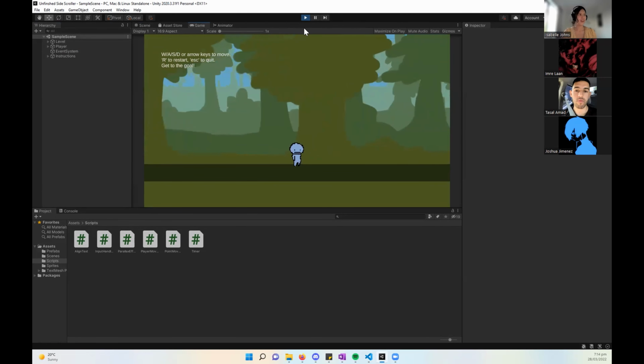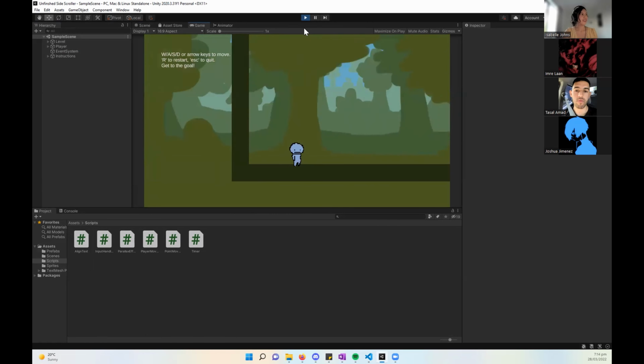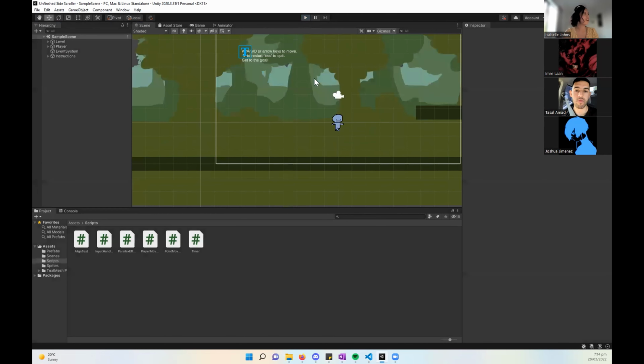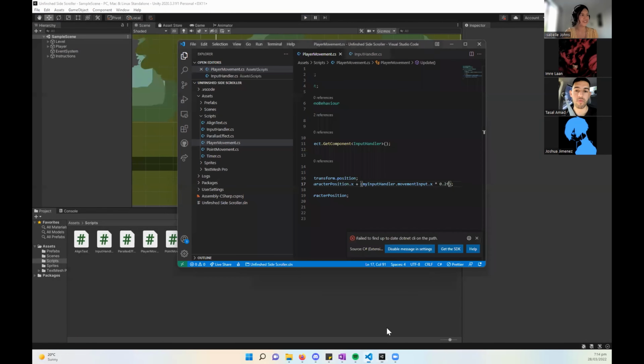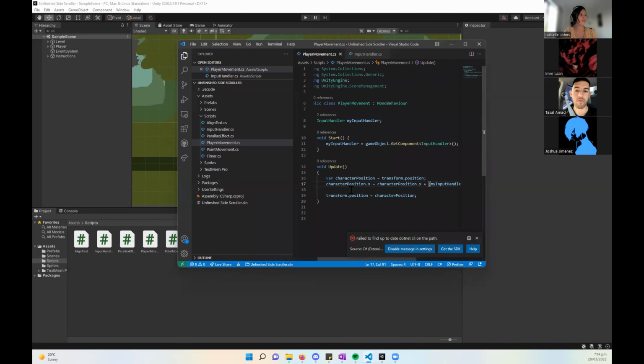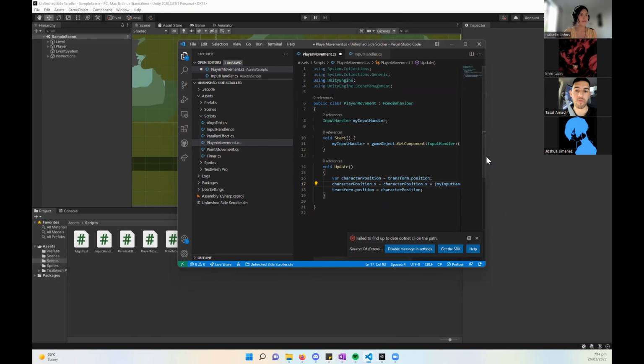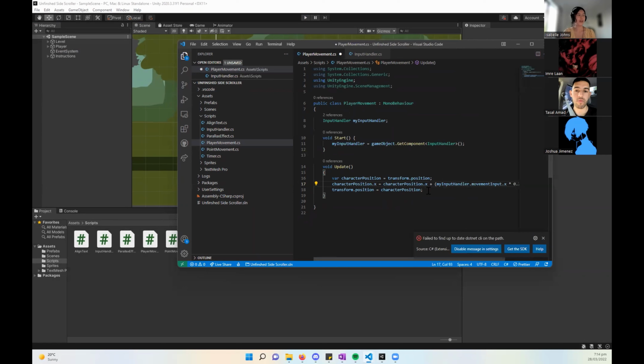But hopefully that's made sense, you guys. I know I've dropped a lot of information on you at once, especially those of you who are going from knowing nothing about coding to jumping straight into it. So kudos to you guys. But basically what I've done here is I have gotten my character to be able to move. And it's only really taken 4 lines of code and 1 line that just creates a variable.